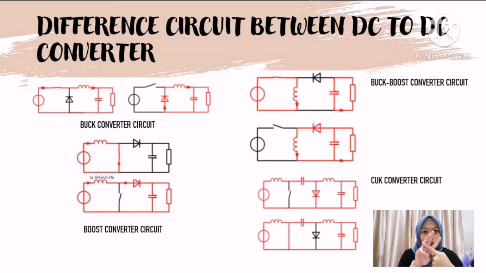All of them have a different position of the components, but the components are the same. The components are the DC voltage source, resistor as a load, capacitor, inductor, a diode, and also the converter component. So all of them are the same. What is different is the position of them, and it will create a different analysis also. To know the difference, you can easily analyze it by understanding the operation of the circuit.